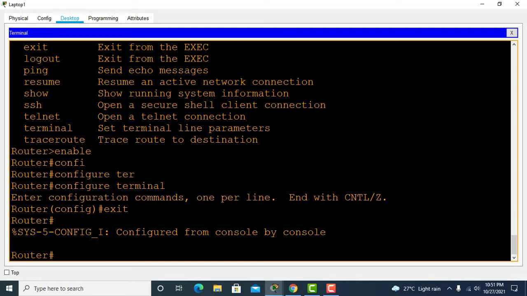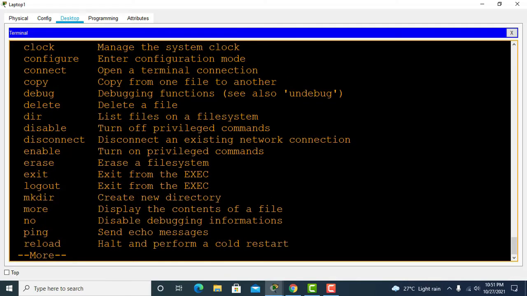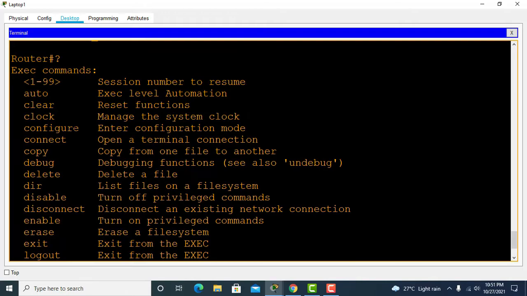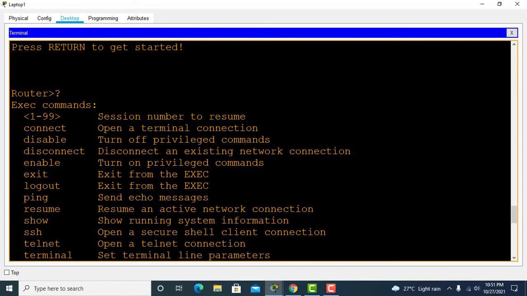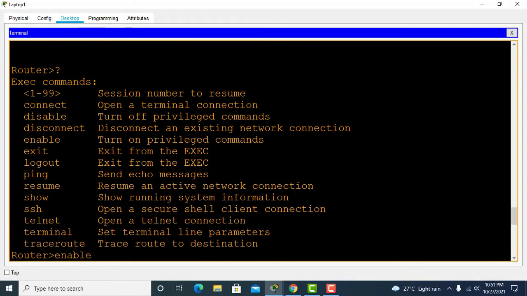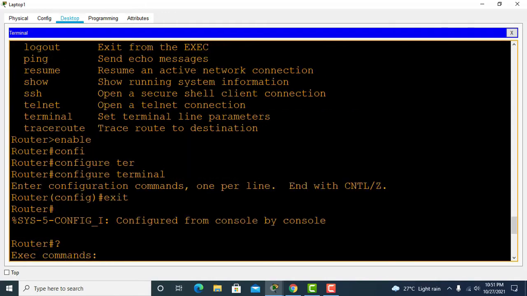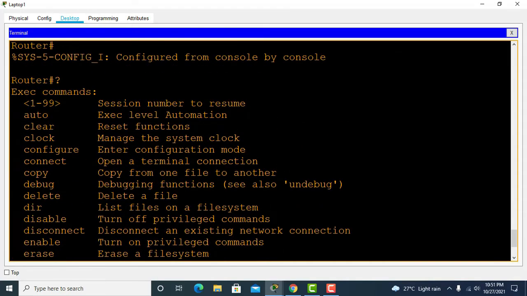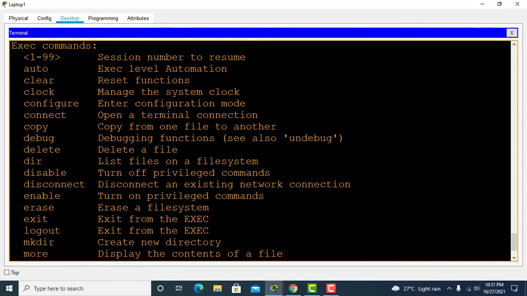So when I press the question mark, from the user mode you can see it's just a few commands I can run. But when I get to the enable mode or the privilege mode, you can see I can do a lot.